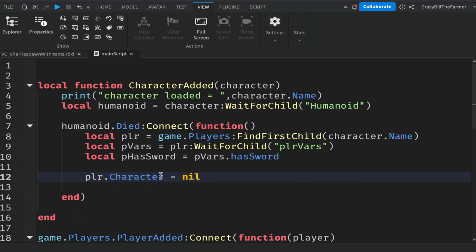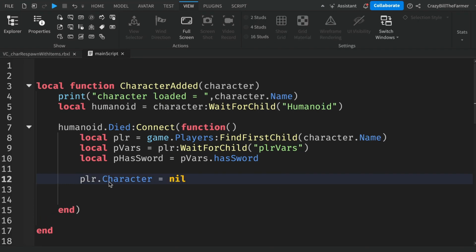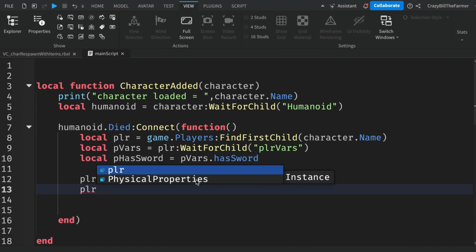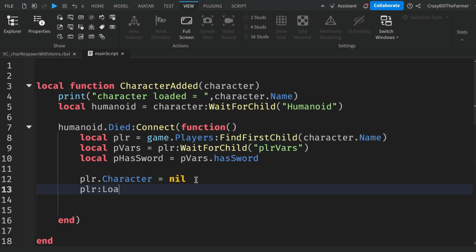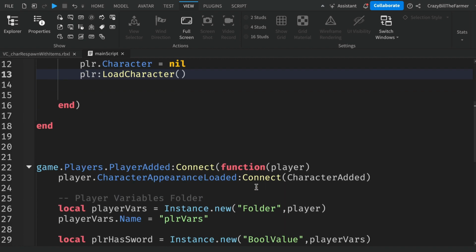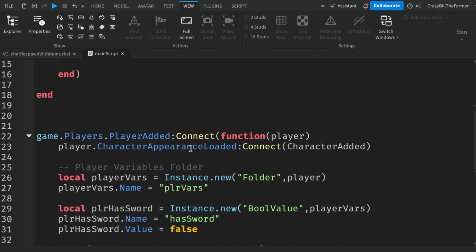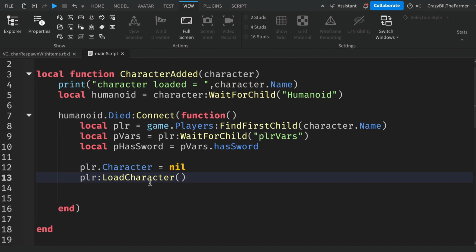So what this effectively does is ensure that any code or the character connected to this player is completely wiped and becomes nothing. And so after our character is set to nil and we don't have one anymore, we want to load a new one. So player and then a colon, and now we'll say LoadCharacter with just a set of brackets at the end, which is effectively like what we did down here with the character appearance loaded, only we're just loading the character in.